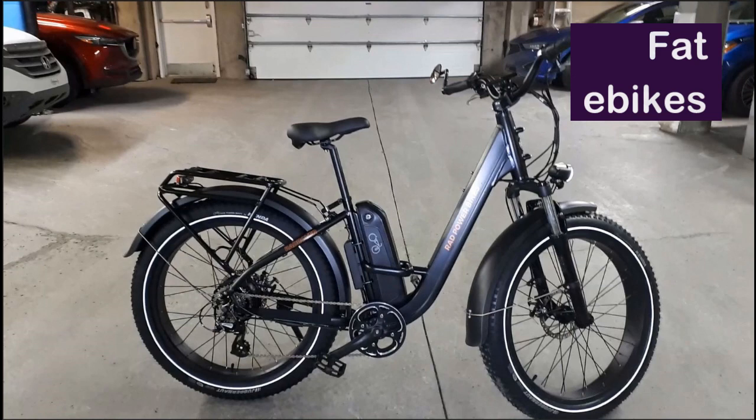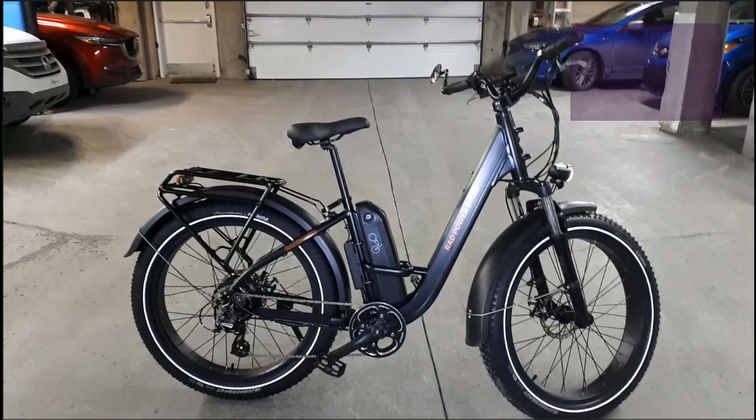They can be found in several types of frames: low-step frame, mid-step frame, diamond frame, folding frame, and mountain bike frame. Fat bikes aren't only good for off-road cycling, they're also suitable for just about any use: bicycle touring, commuting, or even a leisurely Sunday afternoon ride.